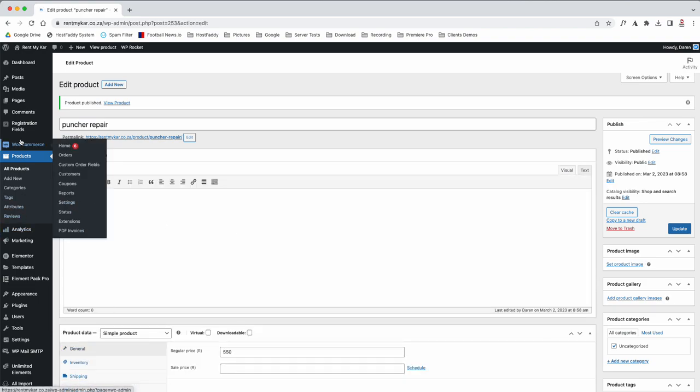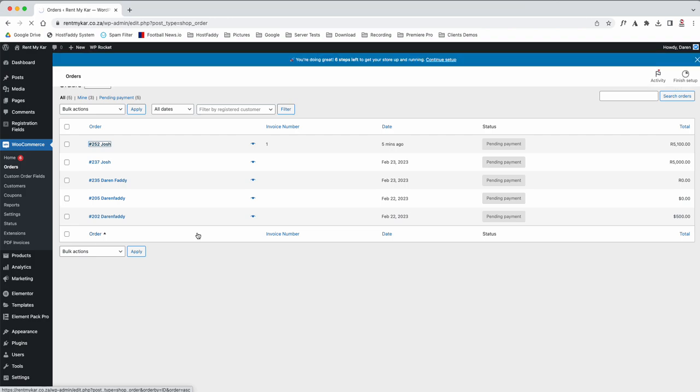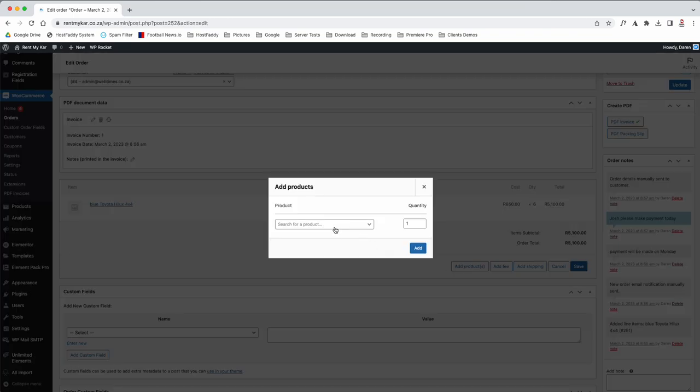Then you're going to go back to the orders and add an item to that order. If they have paid already, so if they've paid that 5,100, okay, then you'll have to create a new order. But if they haven't paid, you'll have to add to that order. We're going to go add items, add products, and type in here repair.